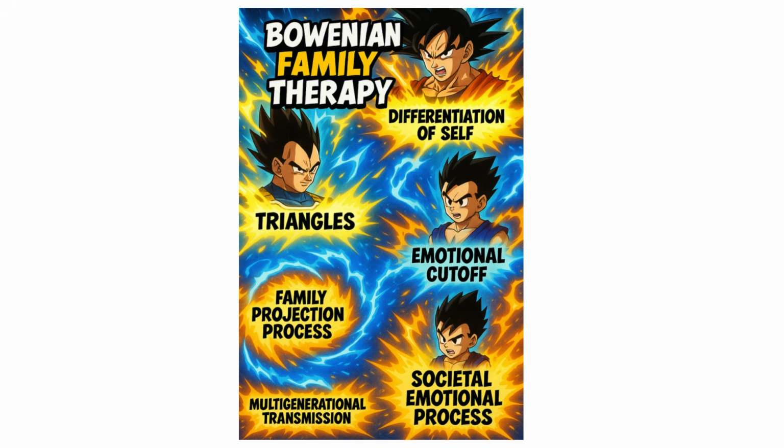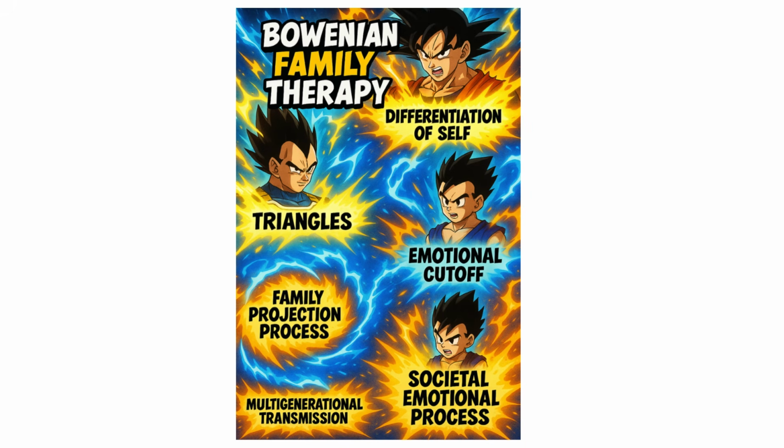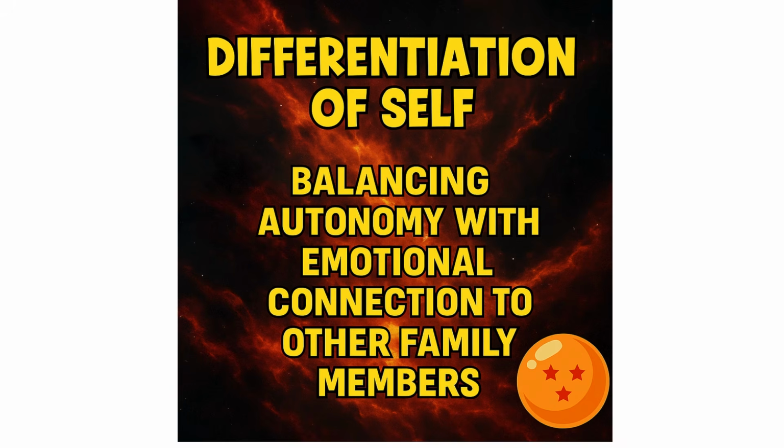The first concept is rooted in the differentiation of self. This is the cornerstone of Bowenian therapy. It refers to the ability to separate one's own thoughts and feelings from those of others, particularly within the family. Individuals with a high degree of differentiation can maintain their individuality and personal values while still maintaining healthy relationships with their family members. Those with low differentiation may struggle with emotional reactivity, leading to fusion with other people's emotions and difficulty maintaining boundaries due to their family influences and relationships growing up.